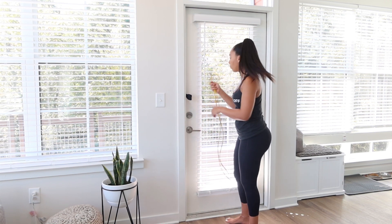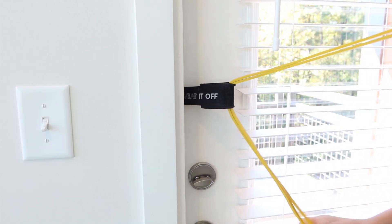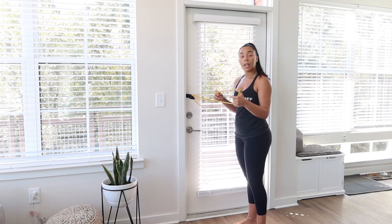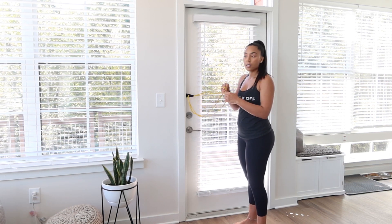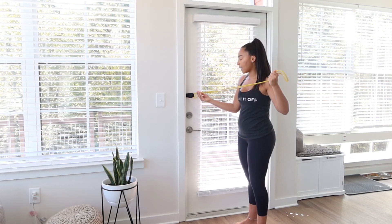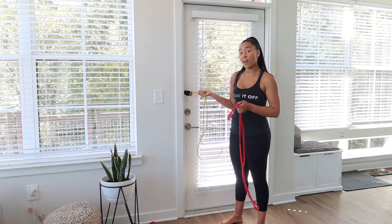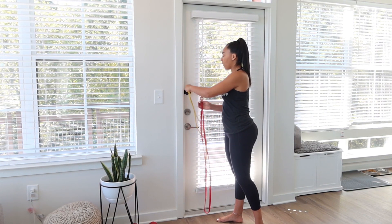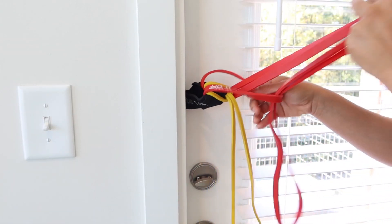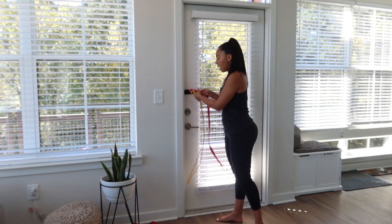Another way to put the band through the anchor is just to put it in and you'll have two handles — this gives you more resistance. If you want less resistance, or you're doing a single arm exercise, you put the band inside the band and make it longer. You can also add multiple bands at once so that if you wanted to move to the next exercise in the workout a little bit quicker, you can just place the pull-up band on the side of the other band and it'll be just fine.